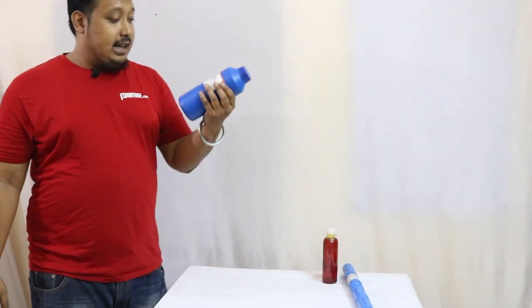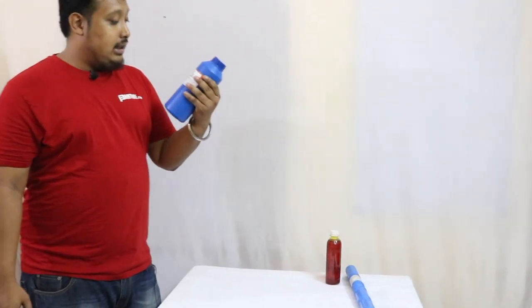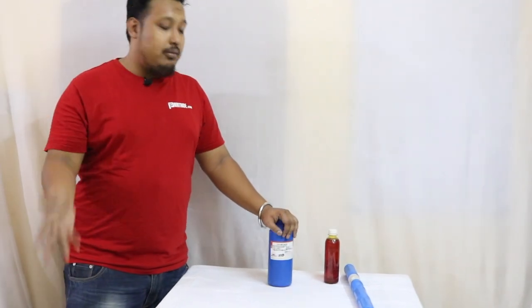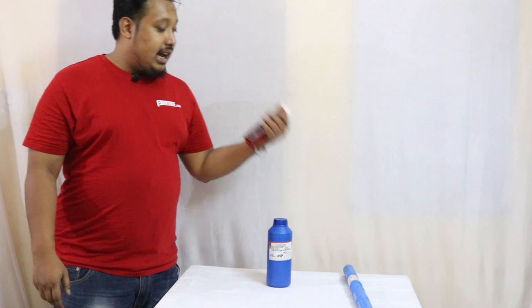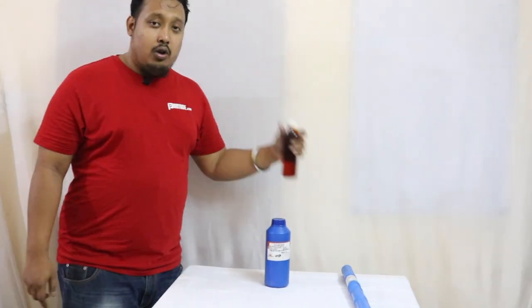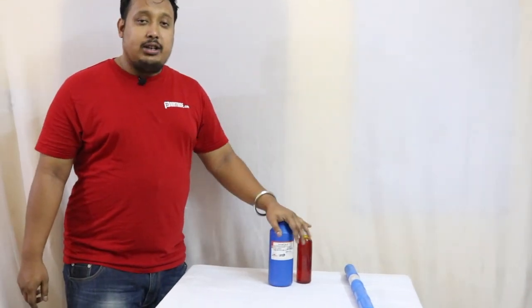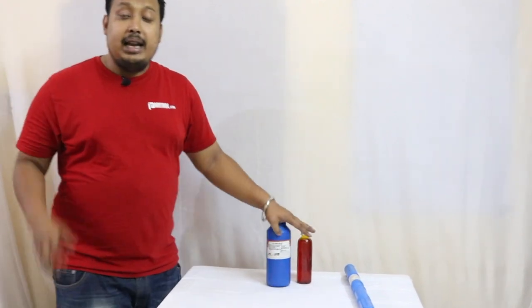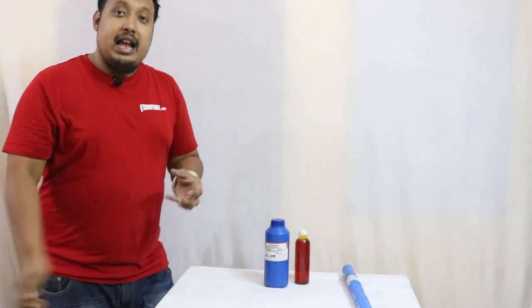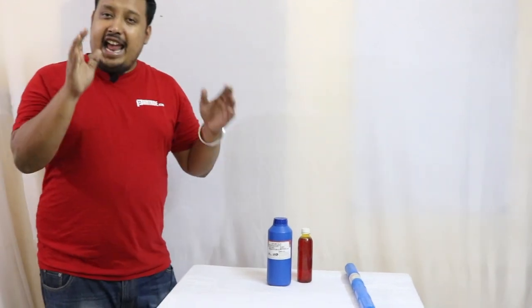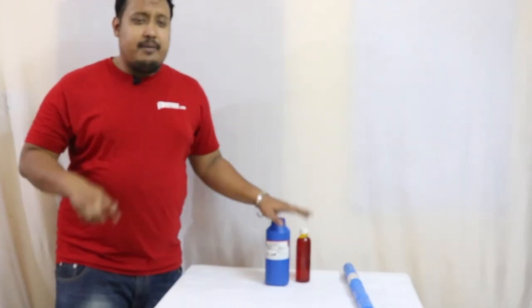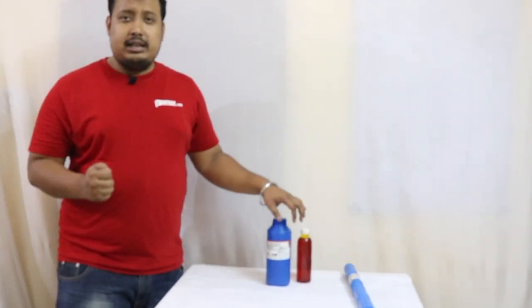This is a permanent emulsion, and the brand I'm using is Photokina CS5WR. This can be used with both water-based and oil-based inks, and this is the sensitizer. We need to use a ratio of 90:10 - 90% emulsion and 10% sensitizer - mix it well and coat the screen. If you have pre-sensitized emulsion, no need to mix; you can directly coat the screen.